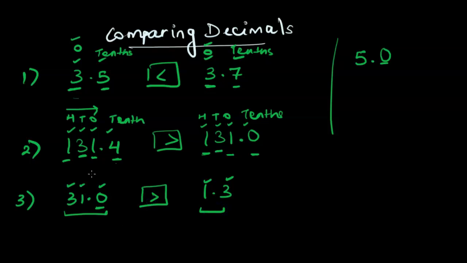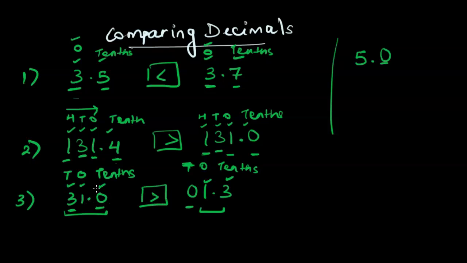But if you want to compare their place values, you can also do so. Write down the places. We have ones, we have tenths. So here we have on the tens place number 3. We have no number on the tens place here. That means the number on the tens place would have been 0. If there is no number on any place value, that means the number is a 0. So if we compare 3 with 0, 3 is greater than 0.